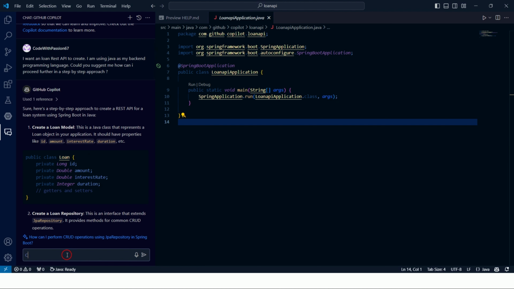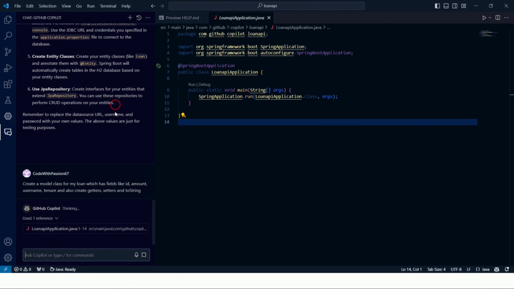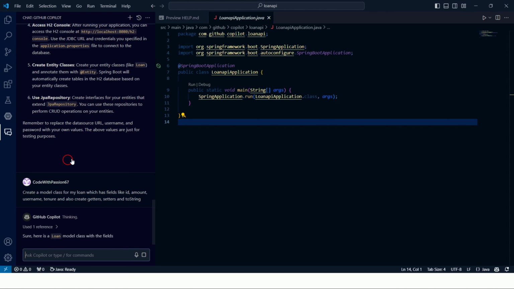So I'm going to ask: create a model class for my loan which has fields like loan ID, amount, username and tenure. These are fine for me. And also create getters, setters, and toString. We'll see how it creates my loan model.